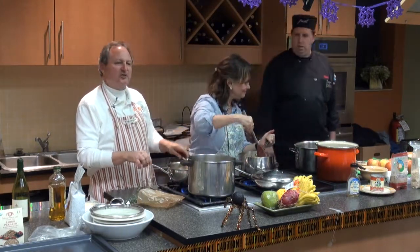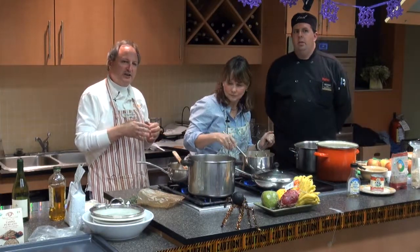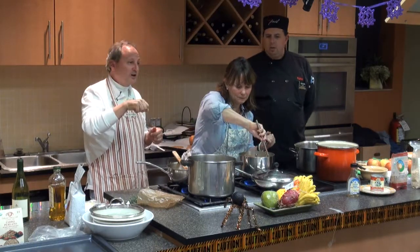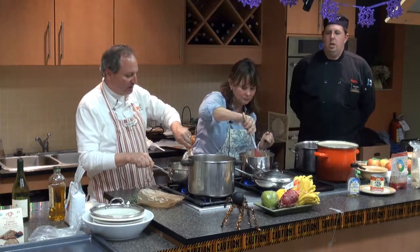And you don't want anything to stick as you're cooking either. So if you find that things are sticking a little bit, you want to get under there and keep them from sticking, and you want to add more broth. That's very, very important. So nothing sticking.